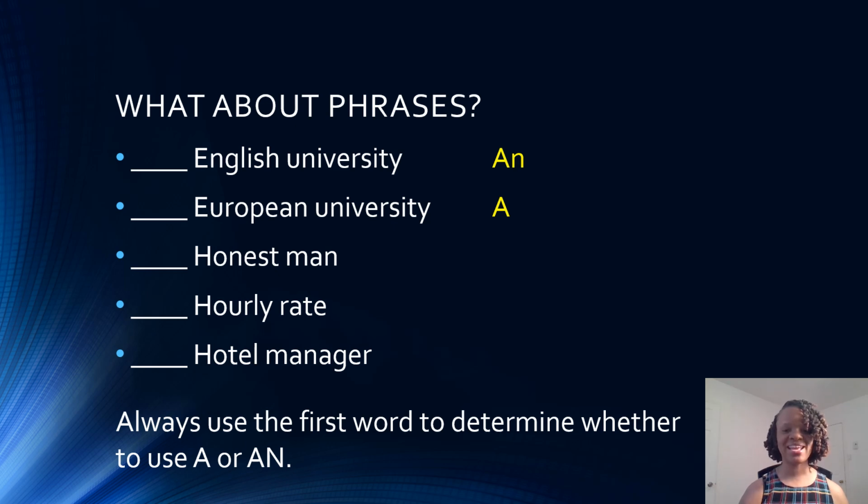What about an honest man? Yes, we would say an honest man. We would say a man, but an honest man. What about hourly rate? Exactly, an hourly rate. And finally, what about a hotel manager? Not an hotel manager, but a hotel manager. Right, we are hearing the H, so we would say a hotel manager.